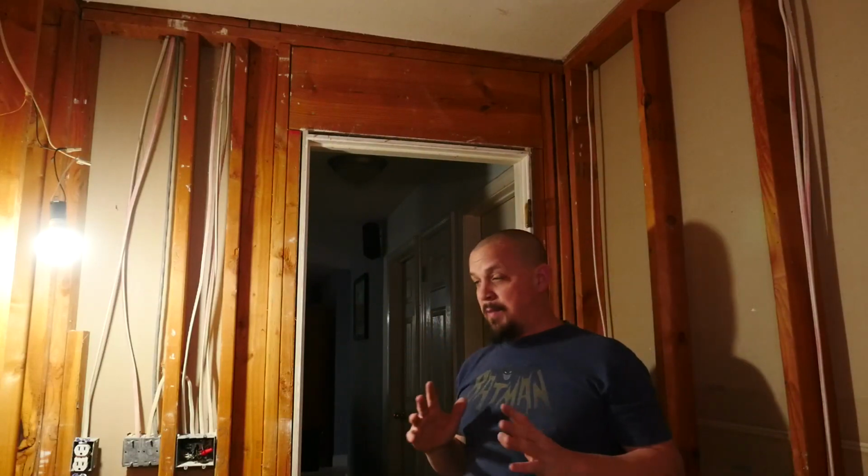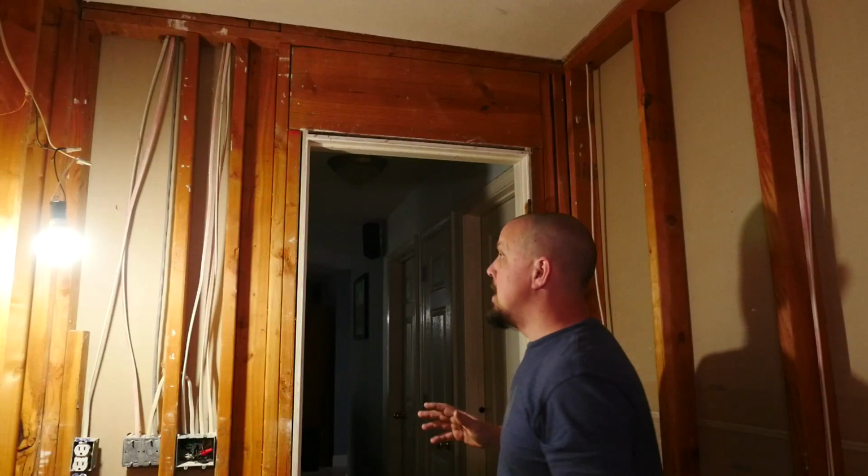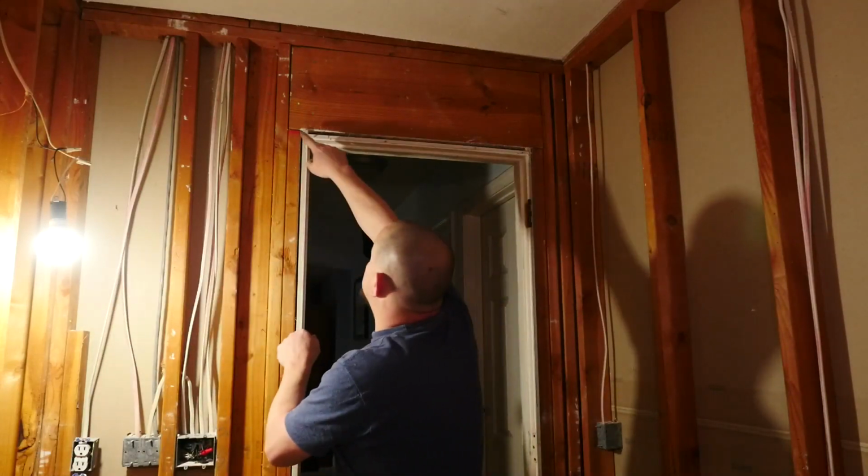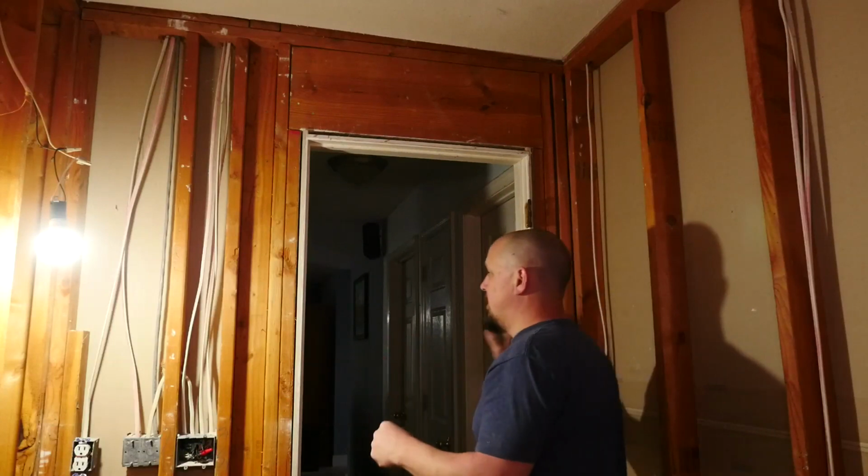I've had to come through and repair that stuff who knows how many times. And so we want to start with a full piece that goes all the way across here, and then we'll cut this opening out. It's a little bit easier if the jamb isn't there, but we can manage.